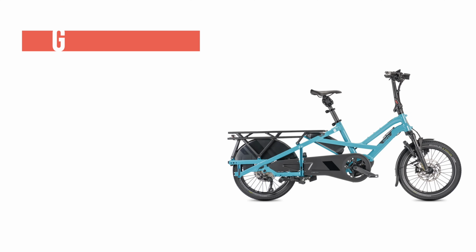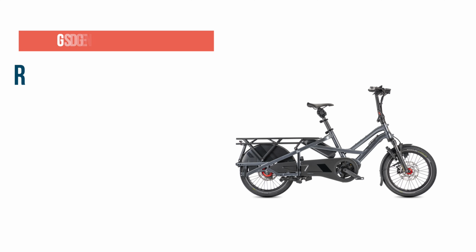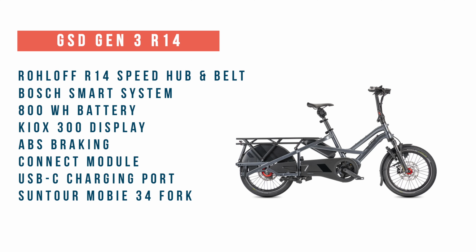The S10 model has a Shimano Dior derailleur and chain with a 545 watt-hour power pack battery. US retail is $6,699. The R14 has the roll-off speed hub and a belt drive with massive 800 watt-hour battery. So much power in that battery. So cool. The US retail is $9,499.